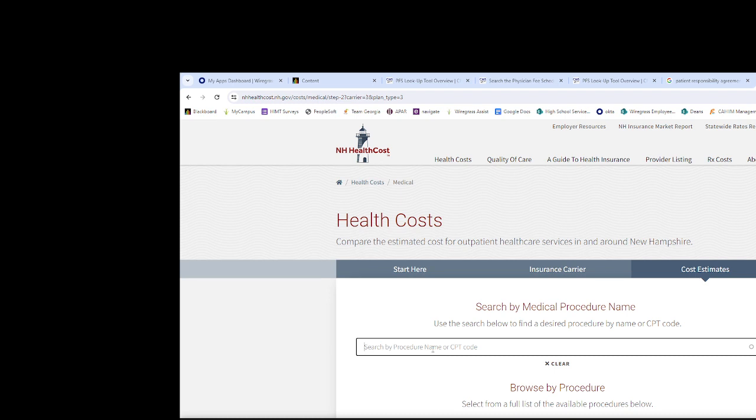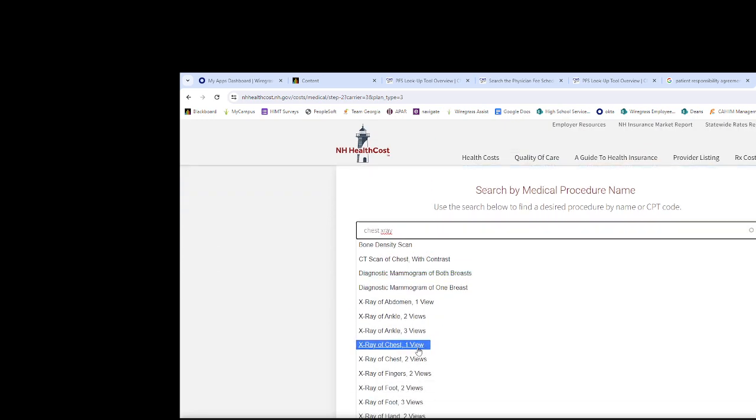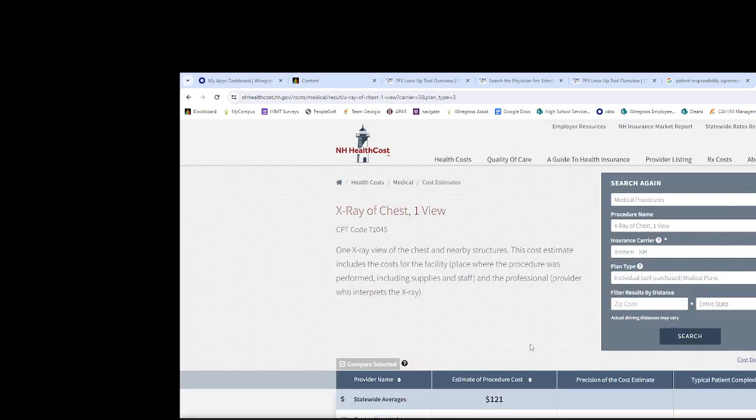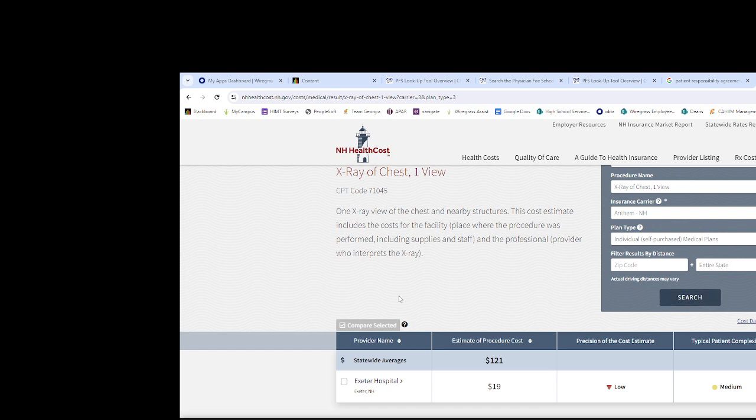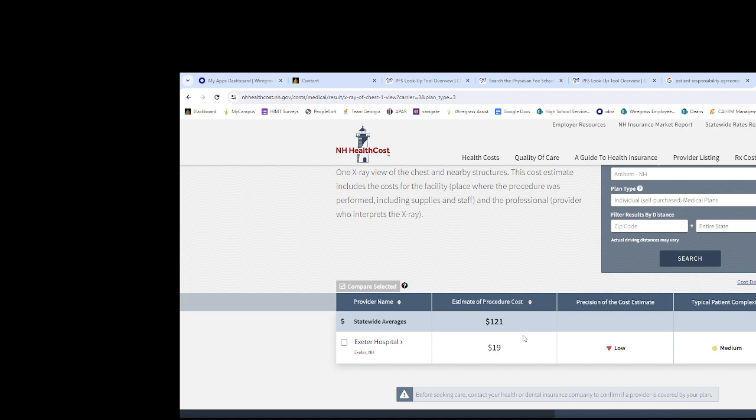and it's telling me to search, and it tells me to search for a mammogram, but I'm going to make you do that. So I'm going to search for a chest x-ray. Let's say it's an x-ray of the chest, one view. And then it wants me to enter cost. So I'm just answering questions, and it's telling me the cost.